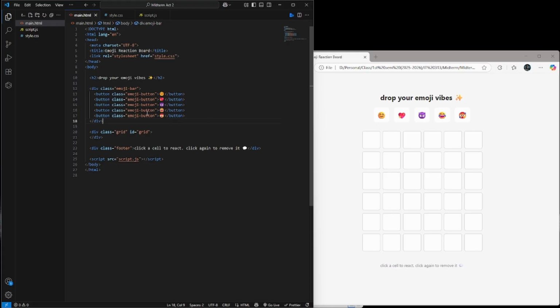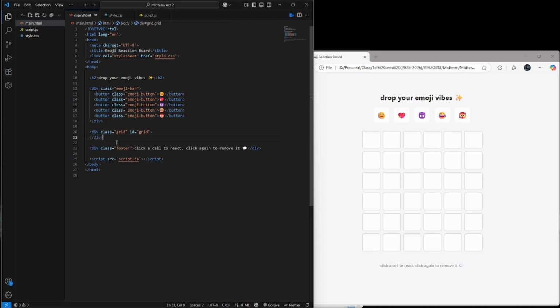Then I have another div, class equals grid. This is the grid where emojis will appear. It is empty at first because it will be filled by JavaScript.